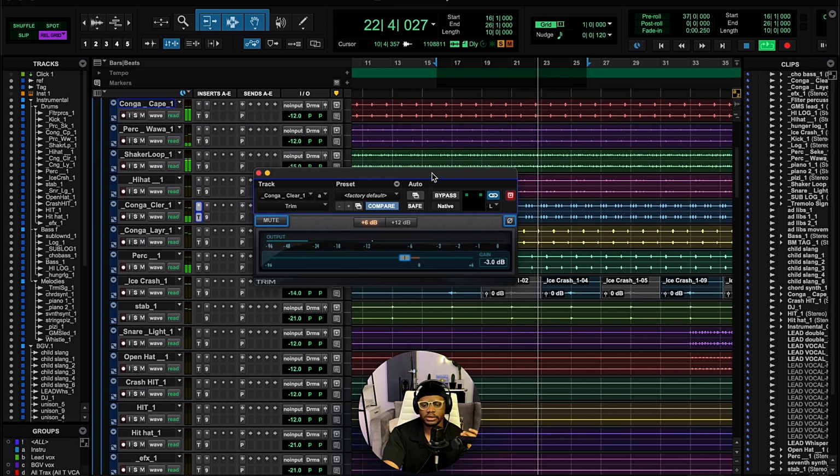For instruments that are too loud, I'm using the gain plugin to create headroom. And for those ones that are too quiet, I'm also using the gain plugin to add gain so I can hit the sweet spot, right? Which is about technically minus 18 dB, but I choose to exceed that sometimes.